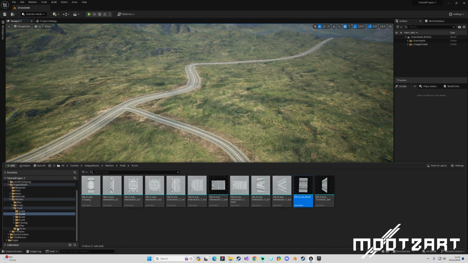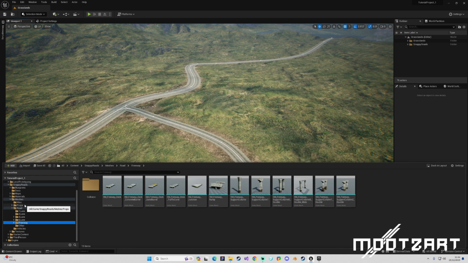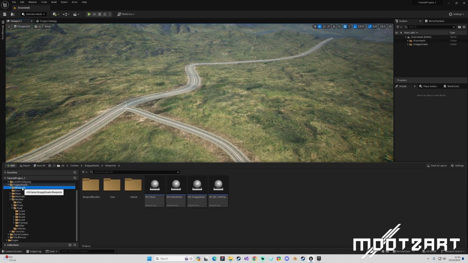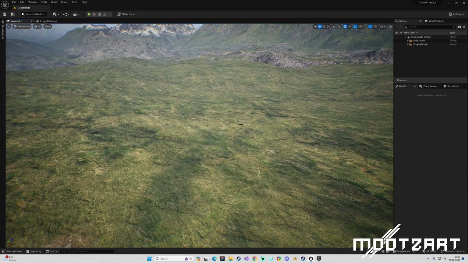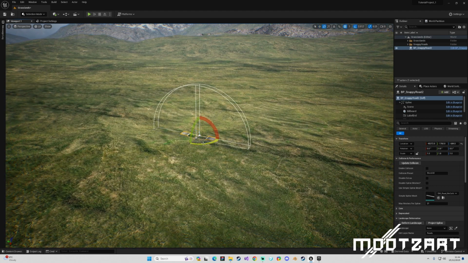What I'm going to do is create the highway as a separate thing. I'm not going to attach it and build the intersection onto it. I'm going to draw the highway and then join them together and show you that. So I'm in the wrong area. I need to be in the BPs for start. And we essentially just drag out a new Snappy Road BP.